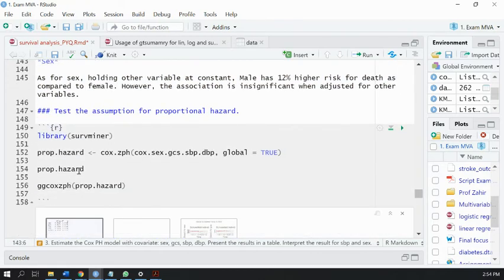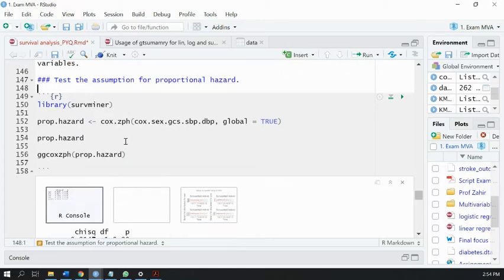All right, and then we want to test the last part of this. It's not the last part, this is the second last part, the test for assumption of the proportional hazard. Okay, yang ni kita guna library survminer. Okay, kita nak develop the proportional hazard assumption using the cox.zph function.